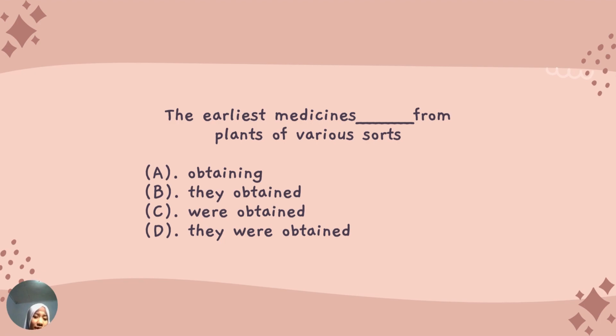The best answer is, I think, is C. Why C? Because the word obtain is a part participle which function as verb of a verb, and were is a verb. Remember, we look at the verb. Why don't choose A? Because obtaining don't have to be. B and D, they have double subject.